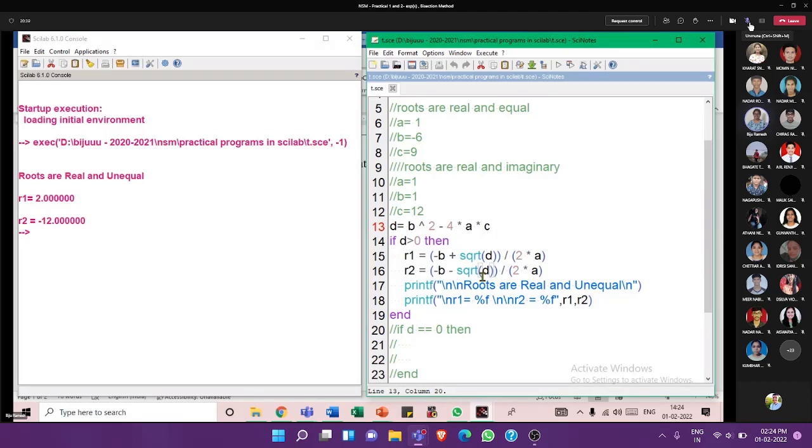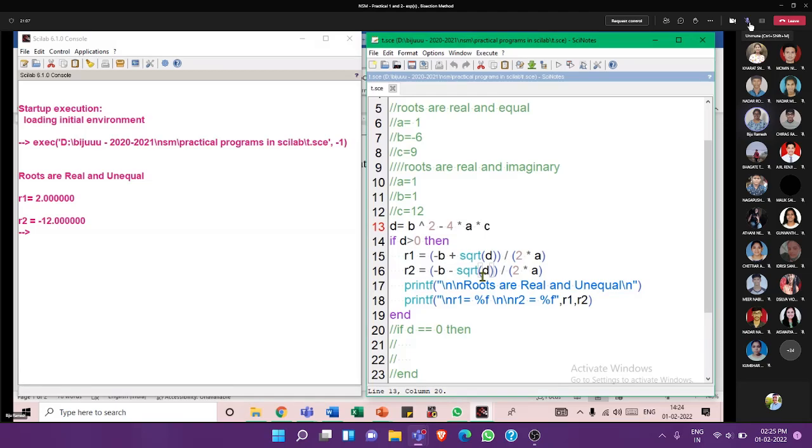You can refer to that textbook also. If you have the PDF, you can check there also what is meant by hierarchy of operators or precedence of operators. Please understand that that is very, very important, especially in this NSM. You have very complex codes coming up. So understanding parenthesis and hierarchy of operators is very, very important.